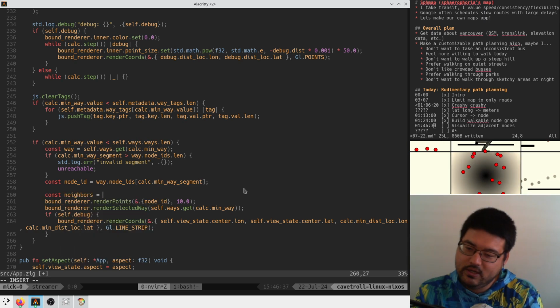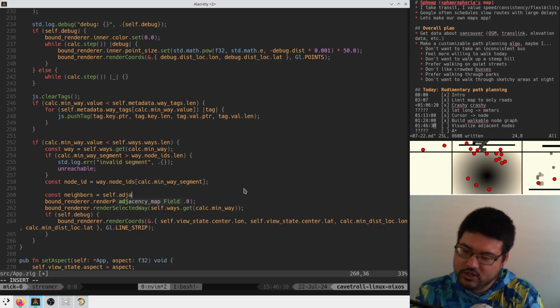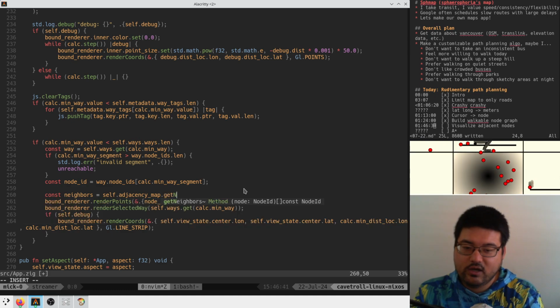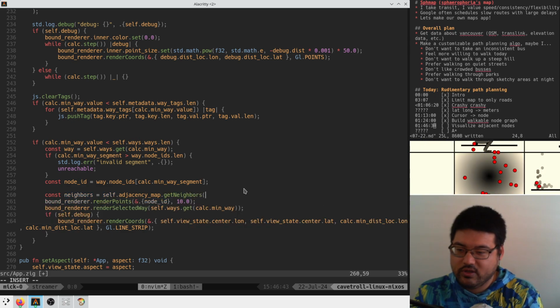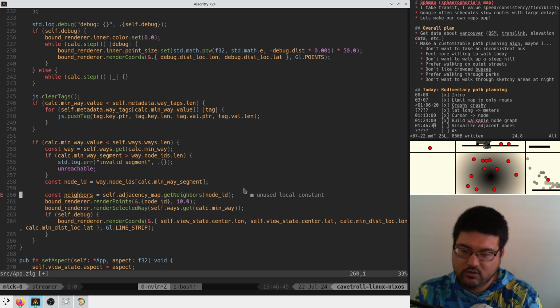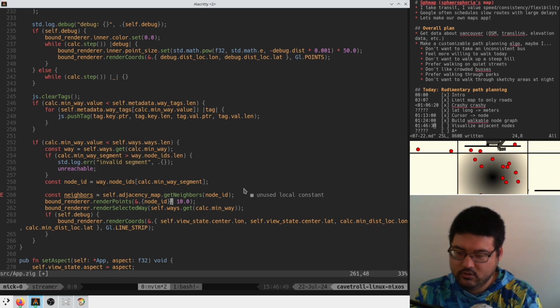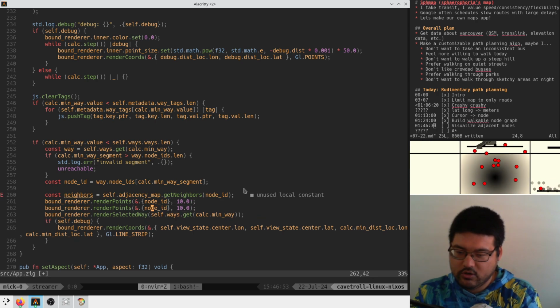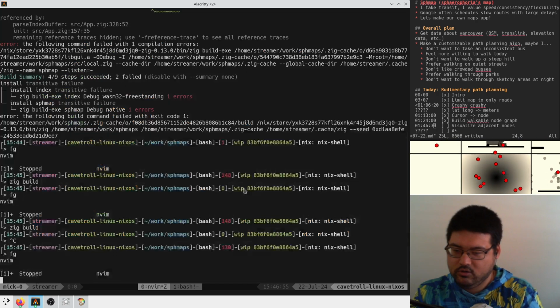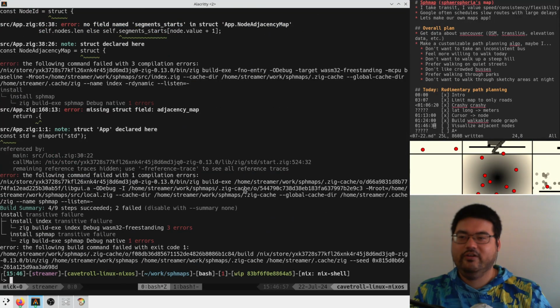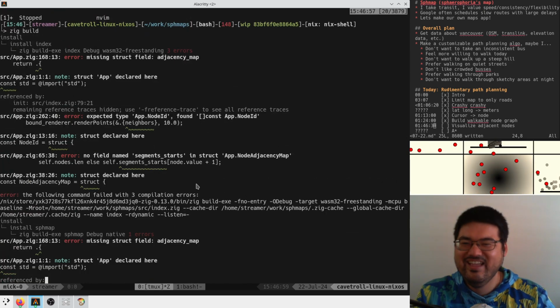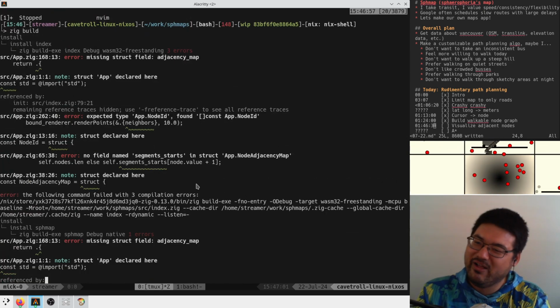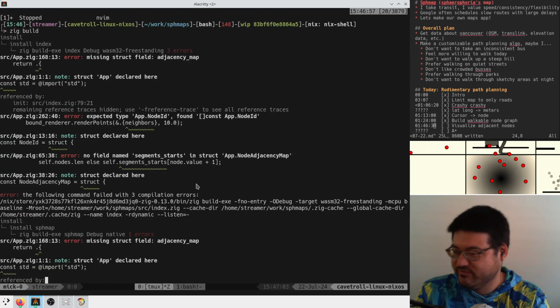It should be the node adjacency map get neighbors for this node ID. And we should be able to just say, render the neighbors. Fuck. So a bunch of code that wasn't compiling now is compiling, and it doesn't work because it's broken, of course.